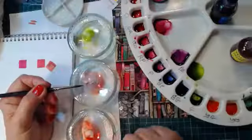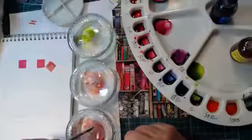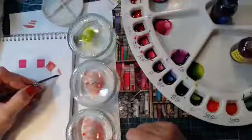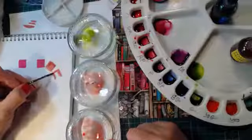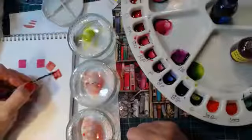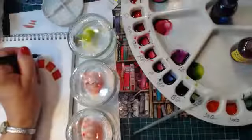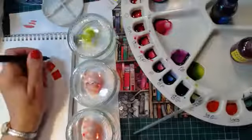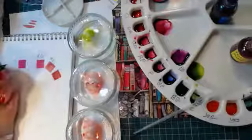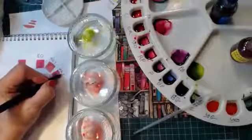So I'm going to go into that one, see if I can knock that one back a bit as well. It doesn't take very much. And I think that's quite a nice one. It's darker than the first one. I've called that RG1. So what we have is a red-orange, which is a cadmium red, and that's red-green 1. And then we've put a touch more green to make red-green 2.